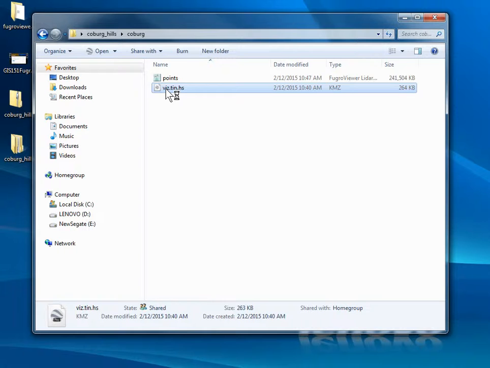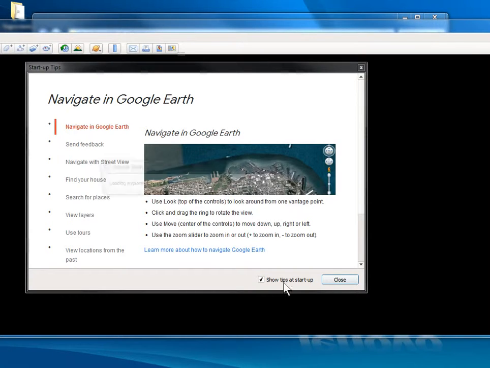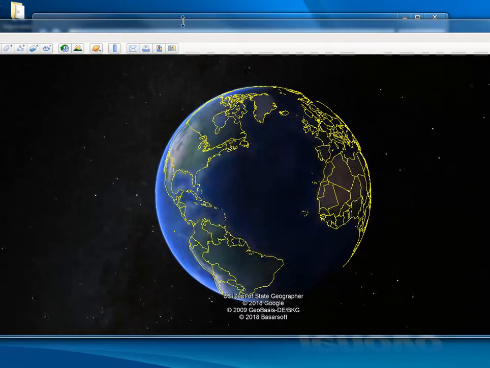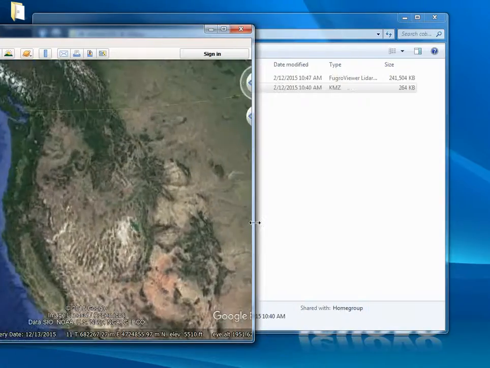So all I have to do is double click this to launch Google Earth. And choose close. I'm going to resize my window here.